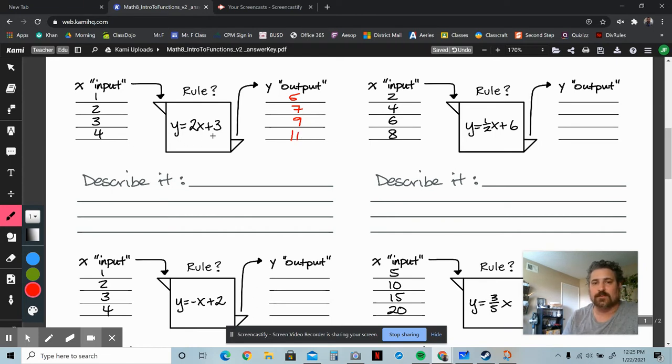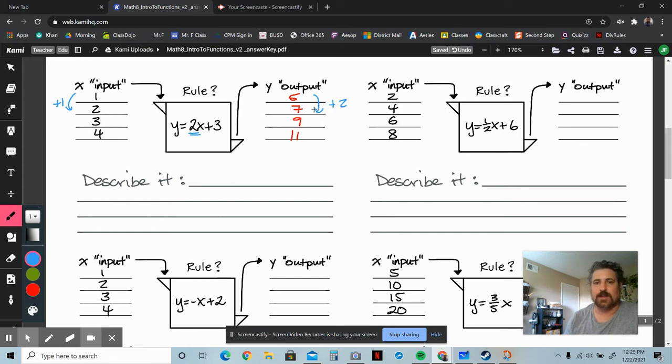We can see this rule is in the form y equals mx plus b. So that's the standard form of a line called slope-intercept form of a line. And that means that the 2 is the slope, right? It's the slope ratio. And in case you're wondering what it means, that 2 there basically means as the input changes by 1, the output changes by 2. So as x increases by 1, y increases by 2.